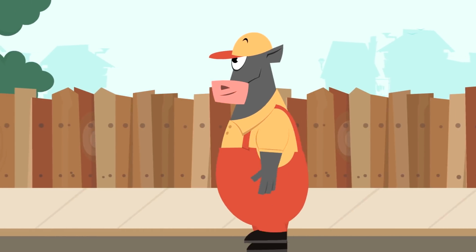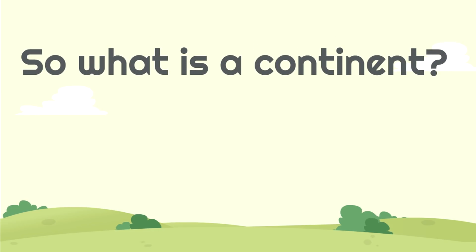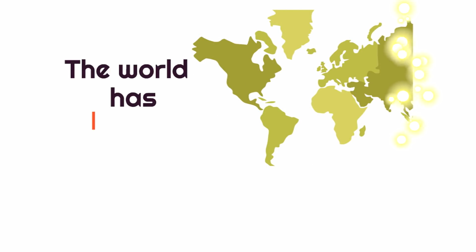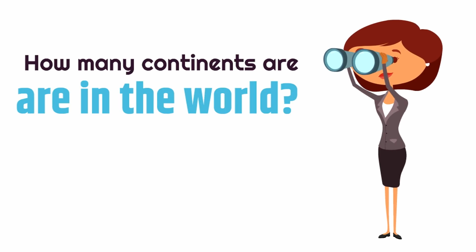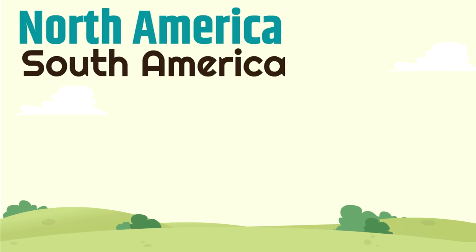But in the meantime, let's learn about the continents of the world. So what is a continent? A continent is a large mass of land. The world has 7 continents. So how many continents are in the world? Yeah, 7. The names of the 7 continents are North America, South America, Europe, Africa, Asia, Australia, and Antarctica.